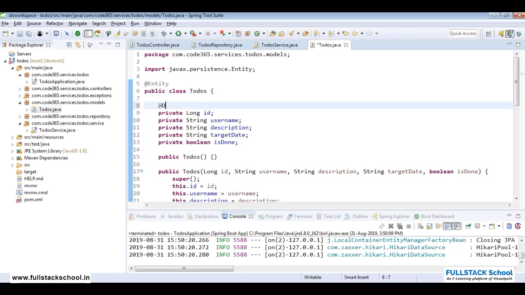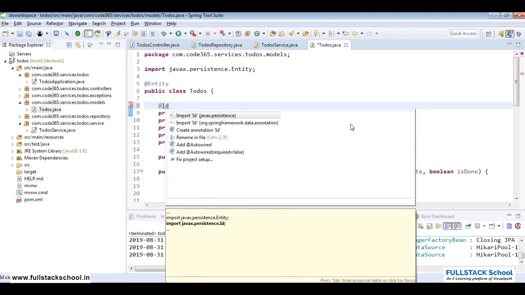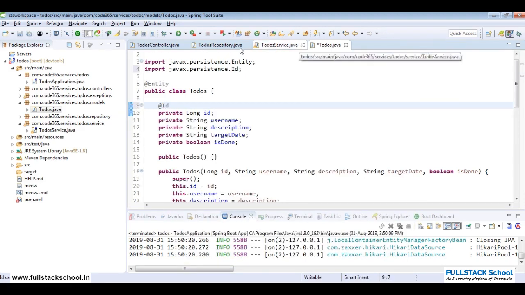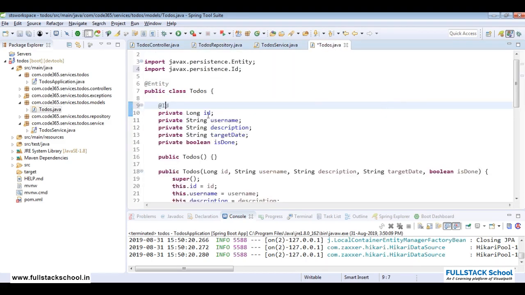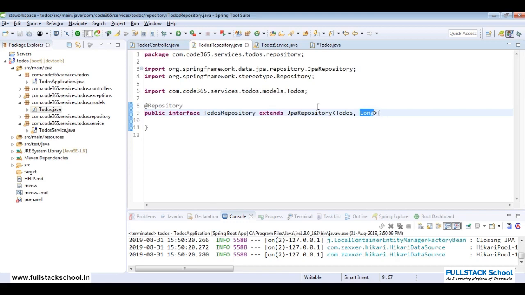So I need to mention @Id, and this again you need to import from javax.persistence. See, in the repository we are passing the ID type, but here I didn't declare this as the ID of this entity, and I can do that by using this annotation, and this is the type I'm mentioning over here.